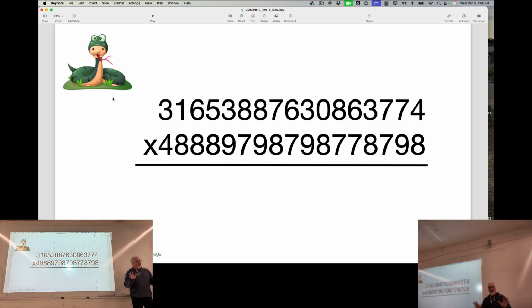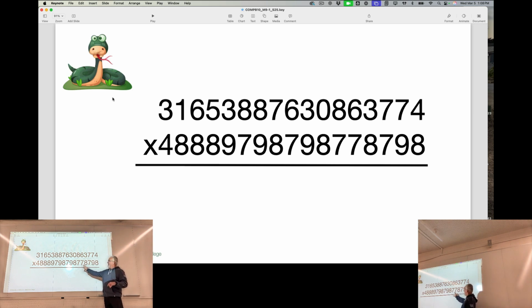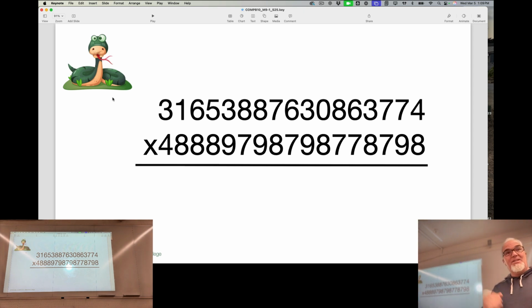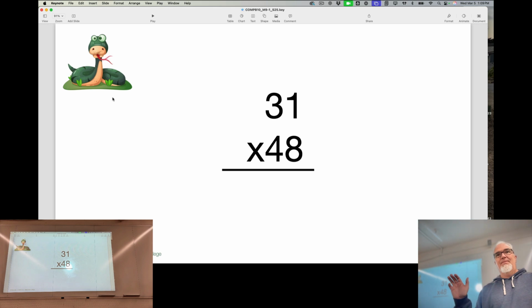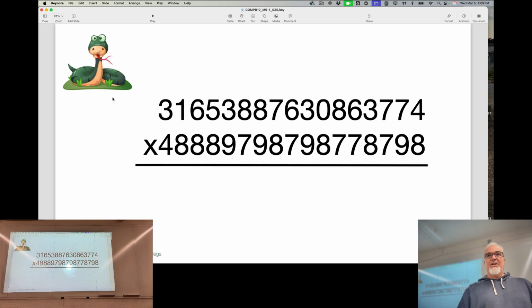But wait. We can use the same algorithm, the same steps to solve this problem, right? We don't want to because it would be absolute garbage to try and work that out. I mean, we're talking about, I don't know what, a dozen rows of addition at the end of this. And one little mistake, and it's wrong. That's what you got to love about math. It just wants to bite you in the butt every single time. But the algorithm, the steps for solving this problem are exactly the same as this one. So it's a great algorithm because it works no matter what, as long as you're not making mistakes. But that's why we have computers, right?